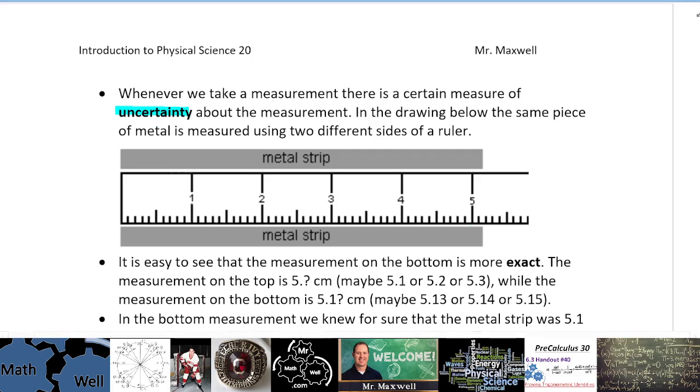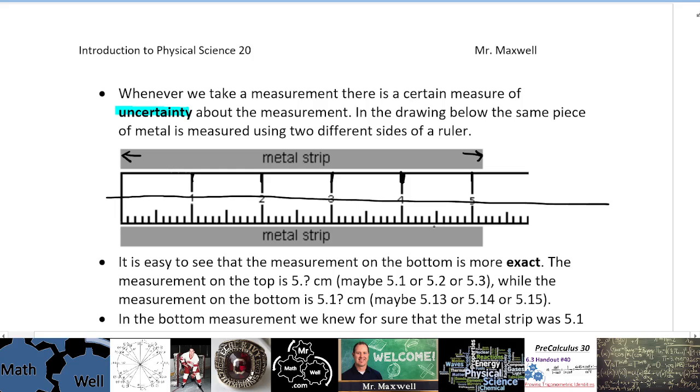If we cut this ruler in half, and we were measuring this metal strip from the front to the back, and all we had was these gradations, these little tick marks, to measure the length, then we would be restricted in the exactness of our measurement. For example, all I know is that this metal strip is a little bit bigger than 5. That's all I know. I would have to guess after that.